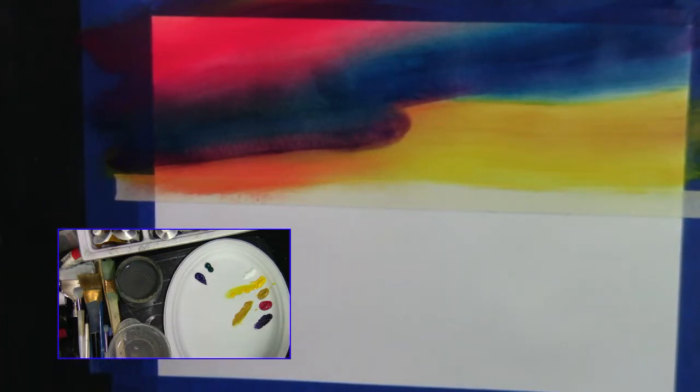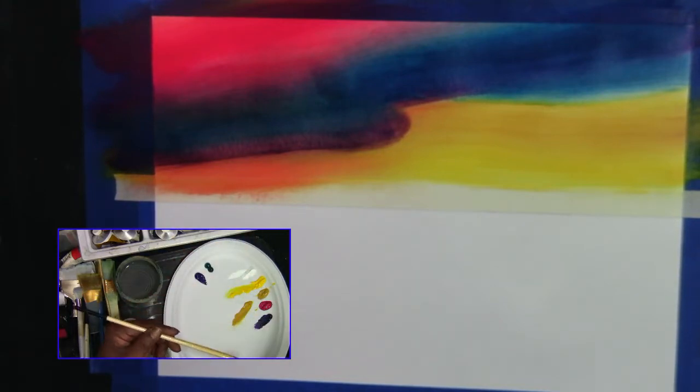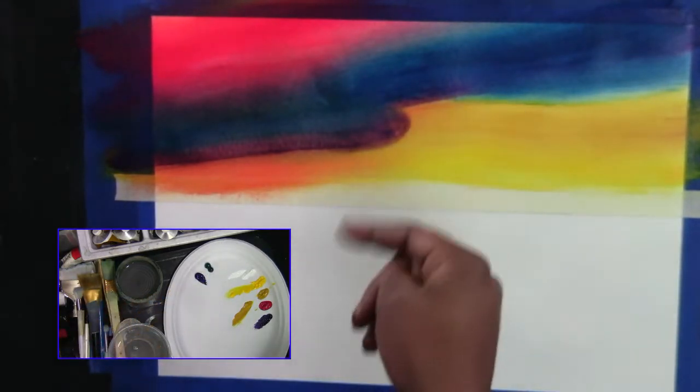Okie dokie. Let's get back to what I was doing here. Let's see if I can get away with it. I think I can. Let's get some titanium white here. And I'm only concentrating on the fan brush here. It looks like a number 10. Yeah, it is. Number 10 fan brush right here. I'll bring it in the black area there. You guys can see it. Just on the tip. I'm going to come up around in here.